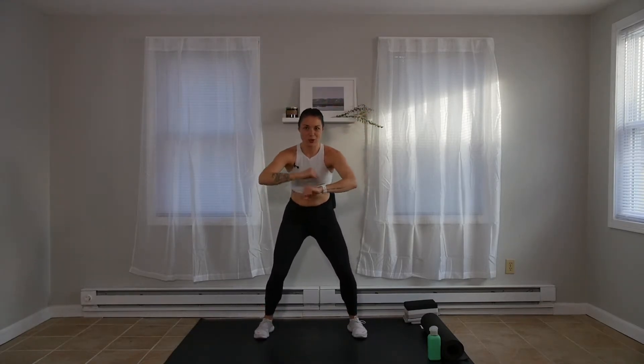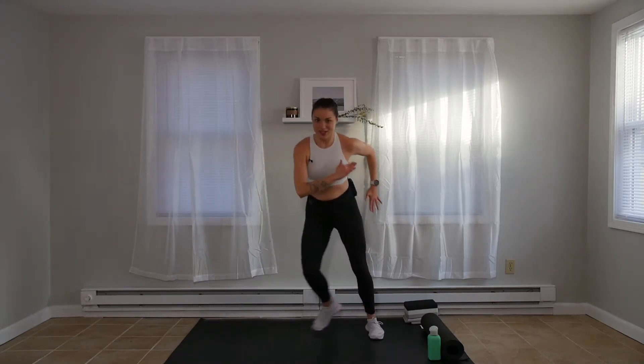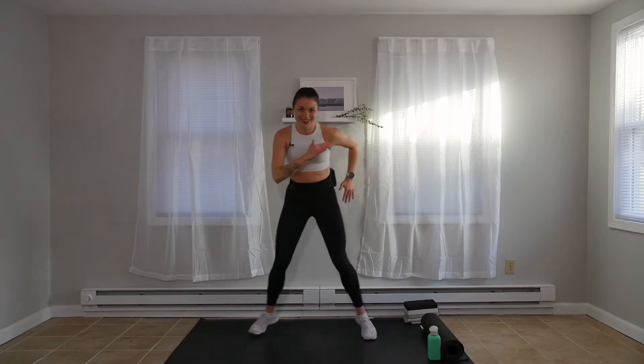Fourth exercise of the bunch. Breathe. Last ten — can you get lower? Can you get lower? Five, four, three, two, one. Let's go — get right into it, no rest. Make sure you take a deep breath. Exhale. Start to make it bigger. Confidence comes in — you've been here, your body remembers it. Core braced. Side to side. Breathe in. Breathe out. Sit a little bit lower.